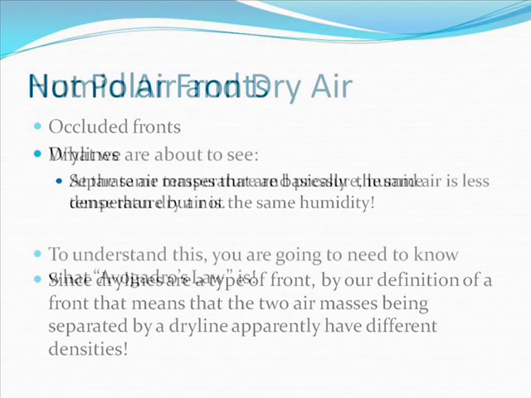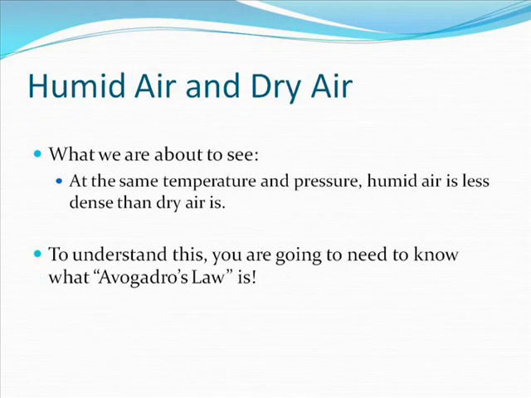So let me tell you what we're about to see. We're going to end up seeing that at the same temperature and at the same pressure, humid air is going to turn out to be less dense, and dry air is going to turn out to be more dense. This is often backward from what people are thinking. They always think it should be the other way around. And to understand why, you're going to need to understand what Avogadro's law is.